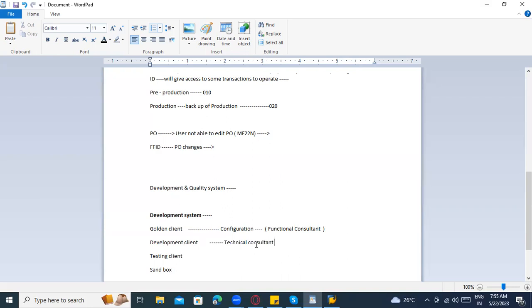For example, if I have a mobile phone with a chip-level issue, like a corrupted motherboard or speakers that are not working, first the functional consultant will check.